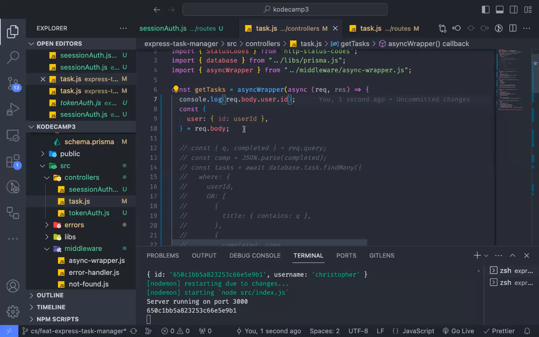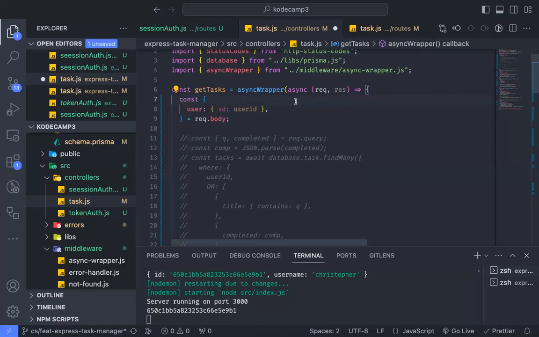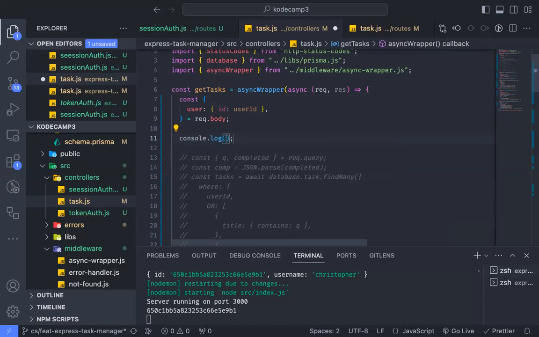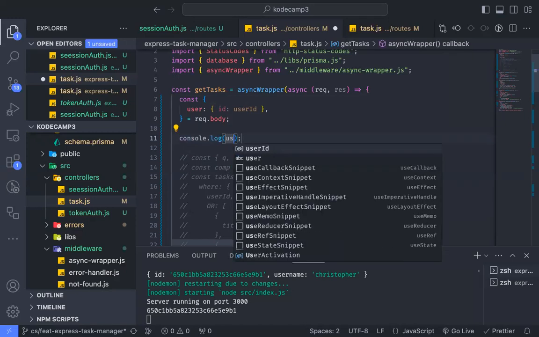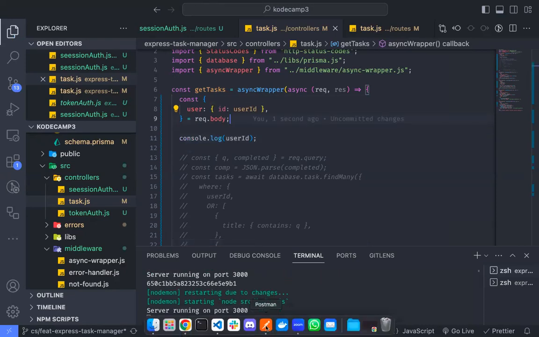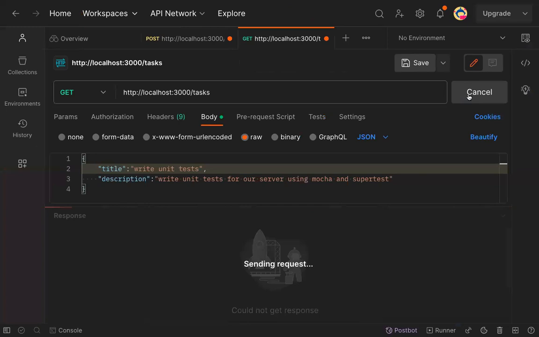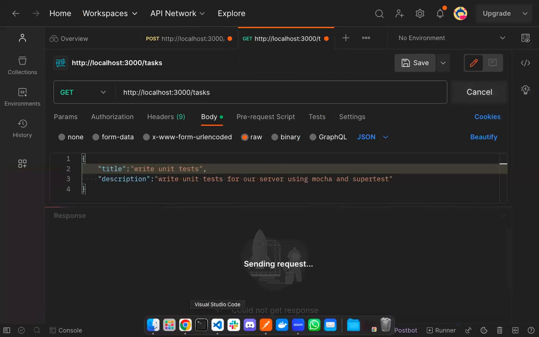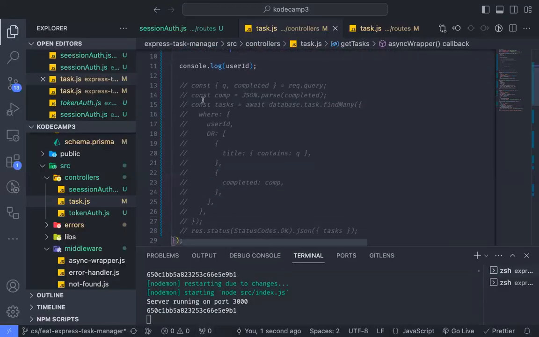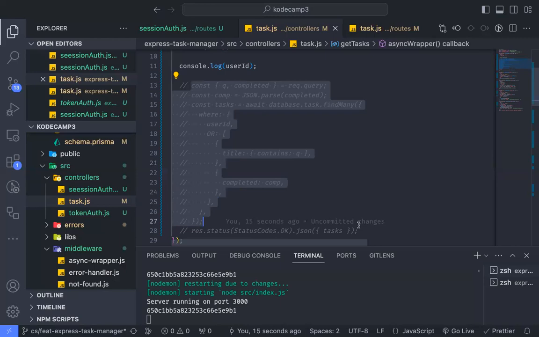So take out this and then log user ID. Let's make this request again. We're having the ID here. Okay, now let's log.